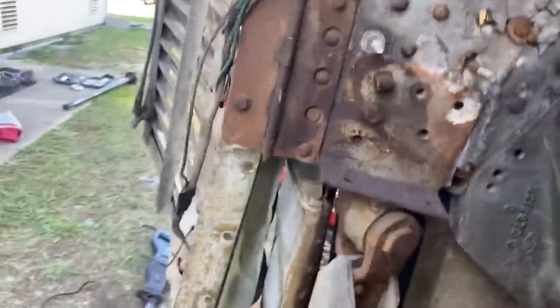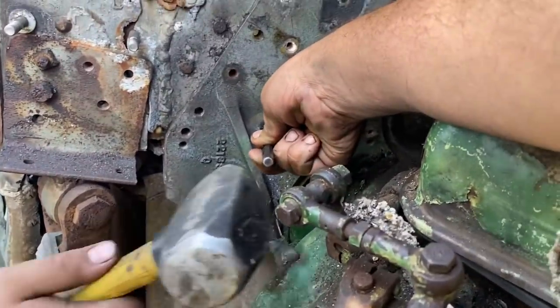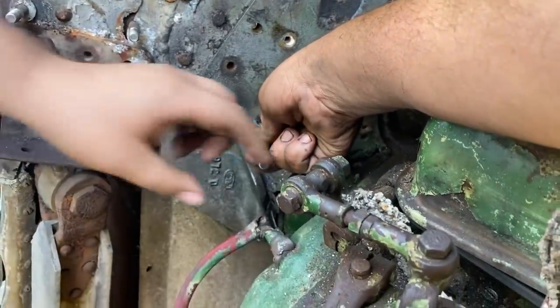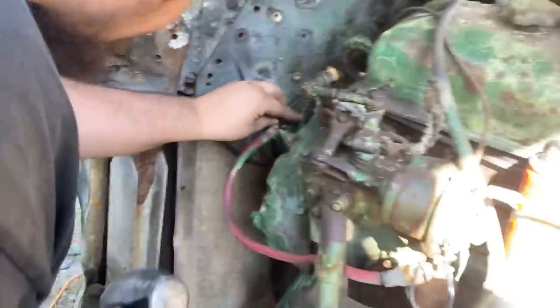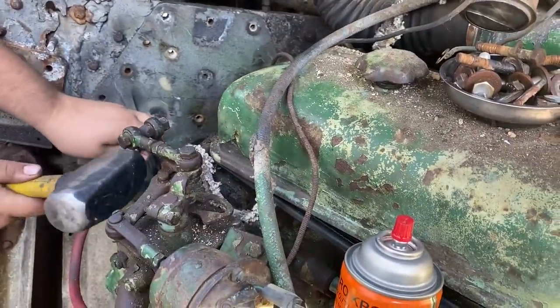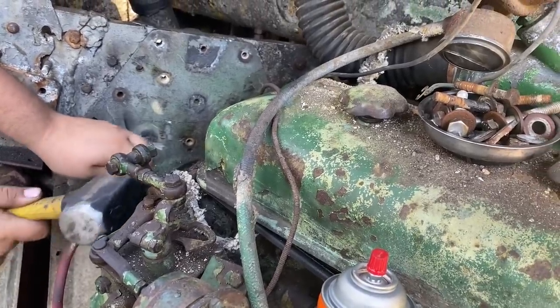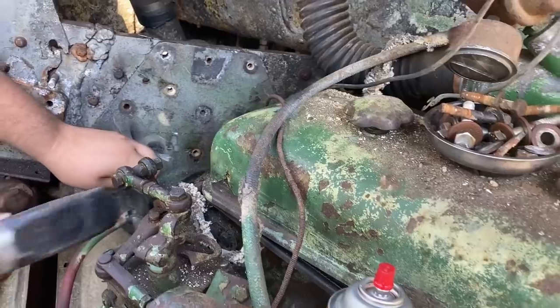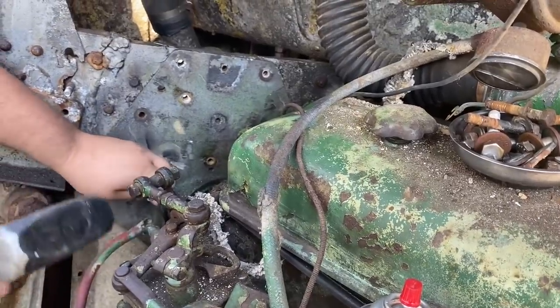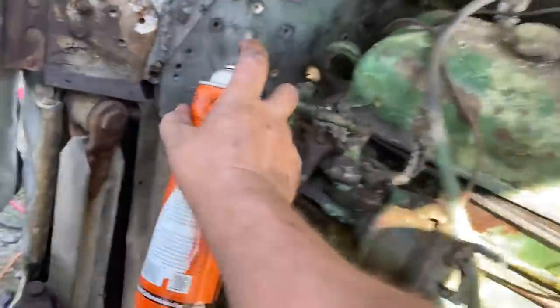Okay, get the hammer. Where did I put the hammer? Oh, it's behind you. Don't hit me in the hand. Don't you hold your own thing. Because I can't see what I'm doing. That's not working so good.